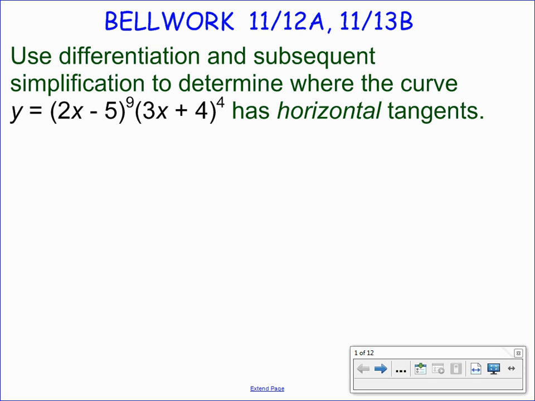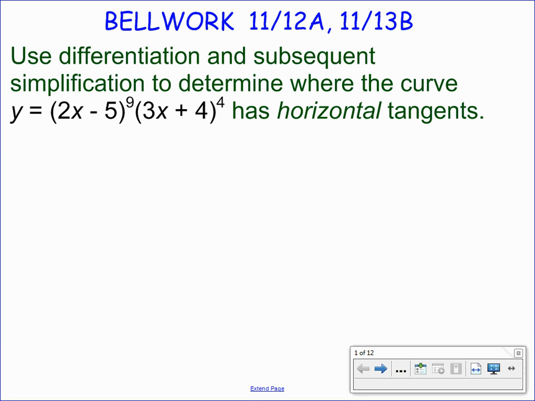Thank you. So in order to determine where our original function y has horizontal tangents, what's our general strategy going to be? Jake? When in doubt, just differentiate it. If you don't know what to do, maybe something will come to you after you differentiate the equation. So unit 3 is all about derivatives, so differentiation is going to be a good bet. Well, maybe. It depends what we're trying to find, though, right?